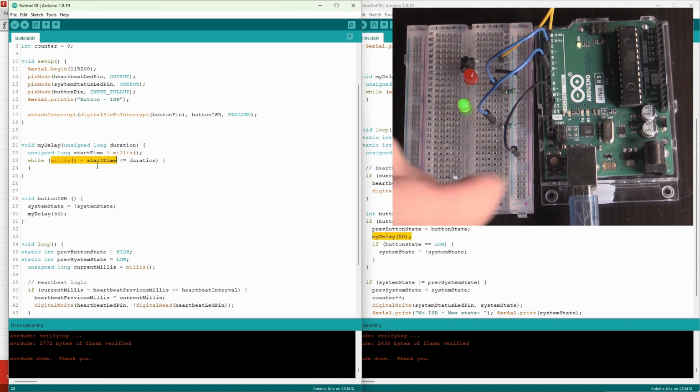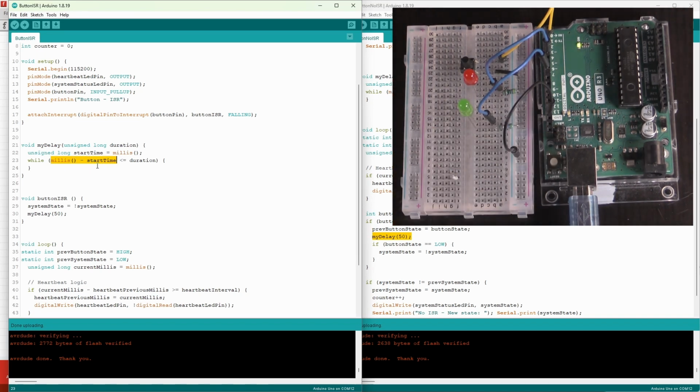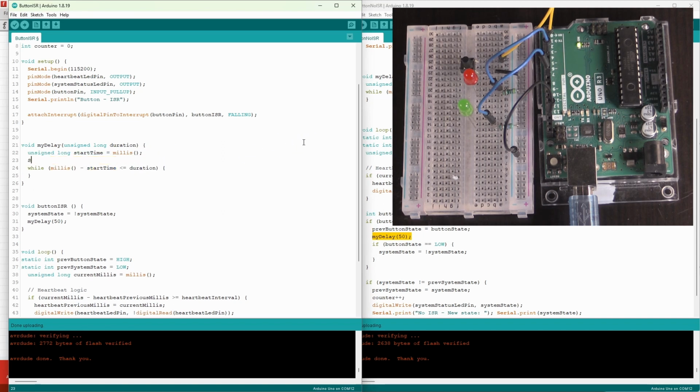Now if I reset, the LED started blinking again, and we're stuck. Now I did have a print line in here, so what I can do is I can say something like Serial.println. I deleted it, I should have just commented it out anyway, in my delay, and we'll upload that and see what happens.